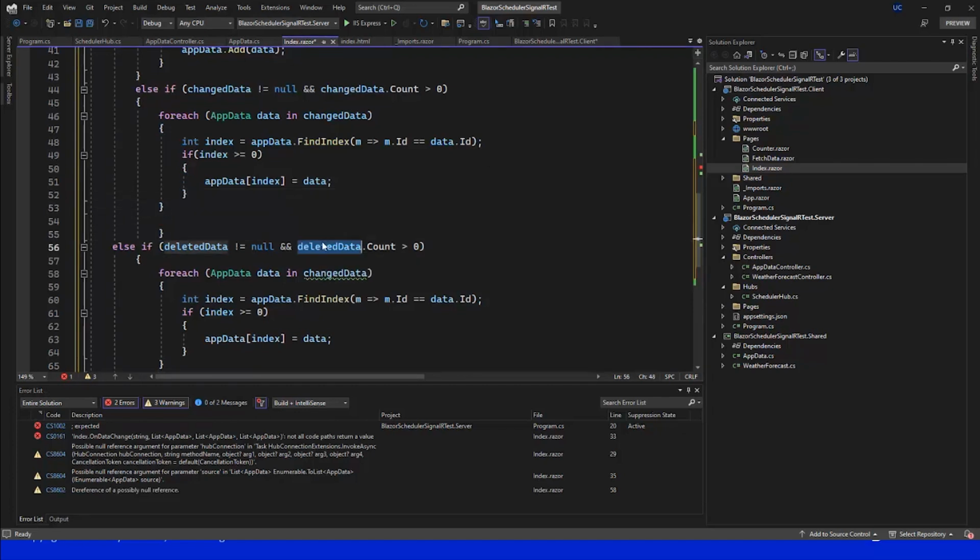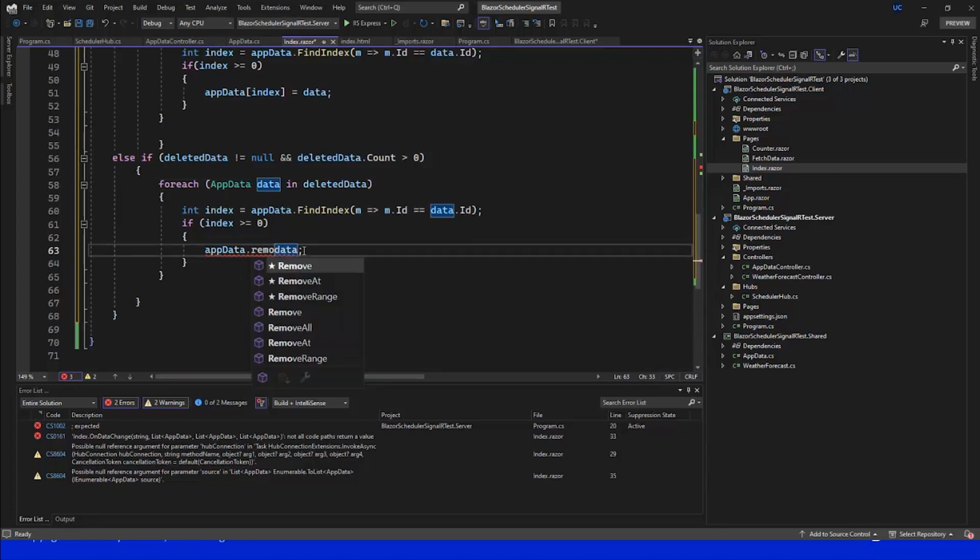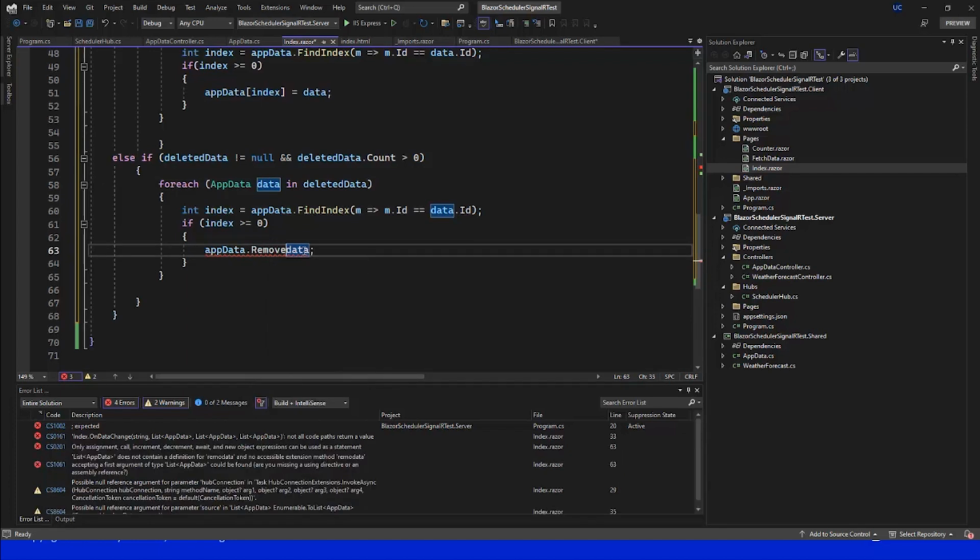So here again, I'll find the index inside this deleted data condition. So I'll be finding the index, and once we find the record, we have to remove it from the collection. So app data dot remove it. I'll pass the index.